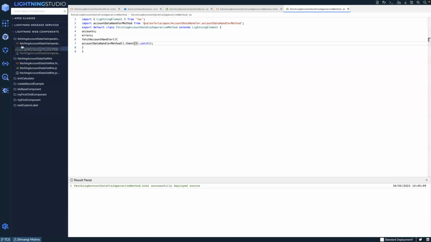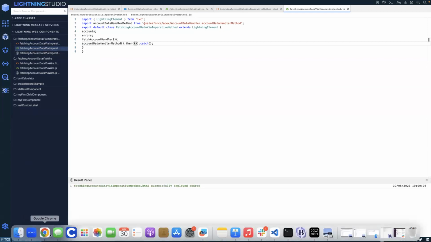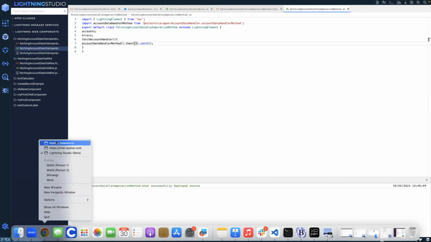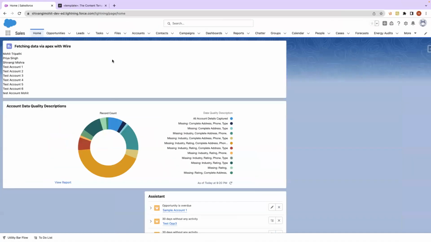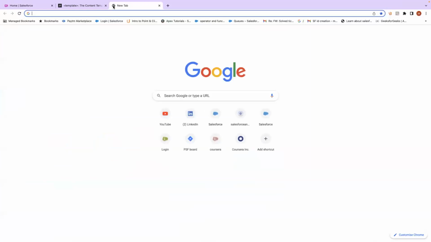There is some formatting, and I don't want to do it on my own. Let's copy it from somewhere. Don't try to remember all these things. Just remember that when we use the imperative way, it gives us a promise in return. So a promise has a particular structure.